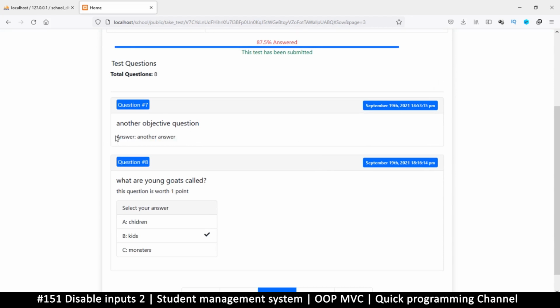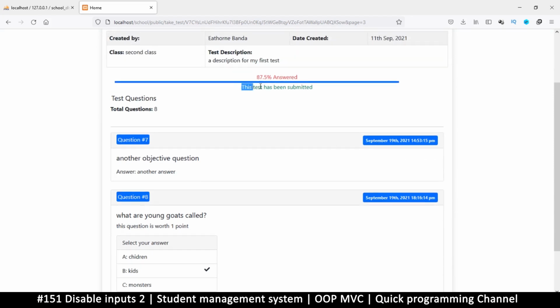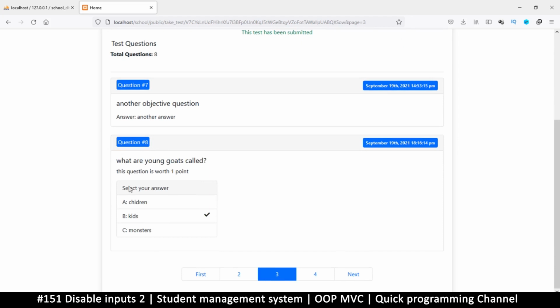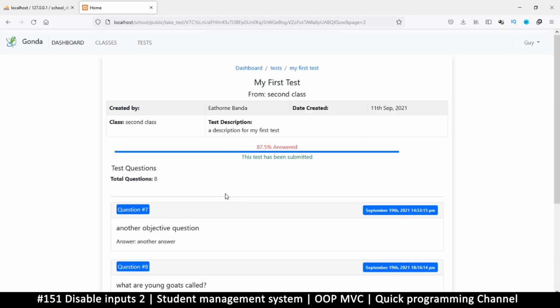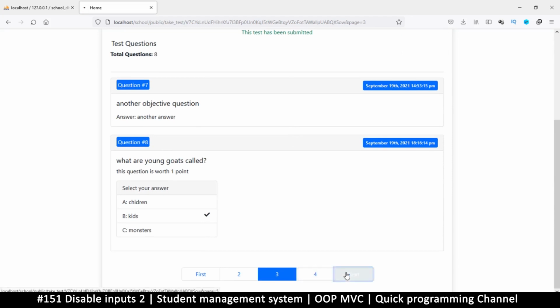Now the final thing they have to see is if this test was marked. So we're going to add an extra thing here that shows this test was marked, and then once that is true, we're going to see the mark here and any comments from the teacher, if any, on that particular question for the student. This also means we need to create a space where the teacher can mark this test. The same way we have take test here, we're also going to have mark test. Okay, so for now this one is all done.